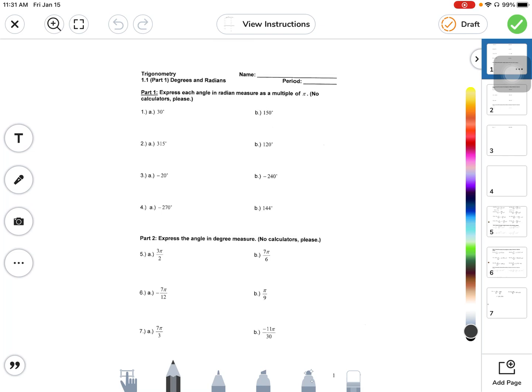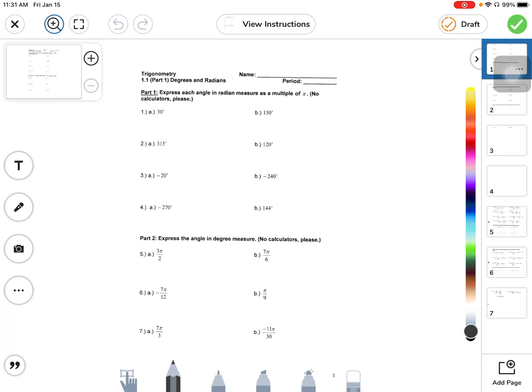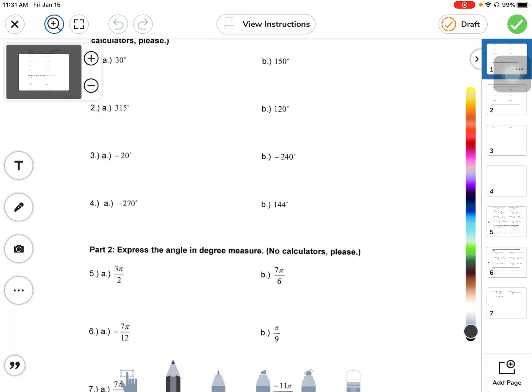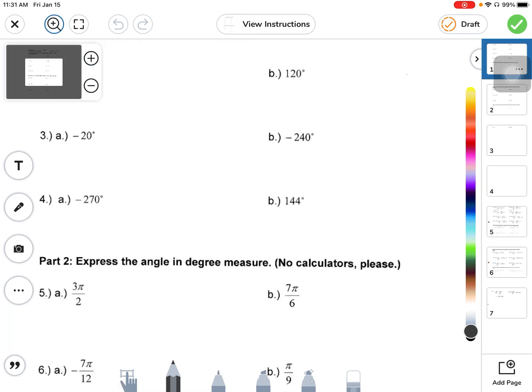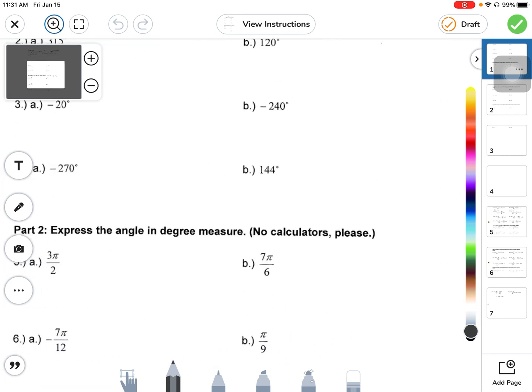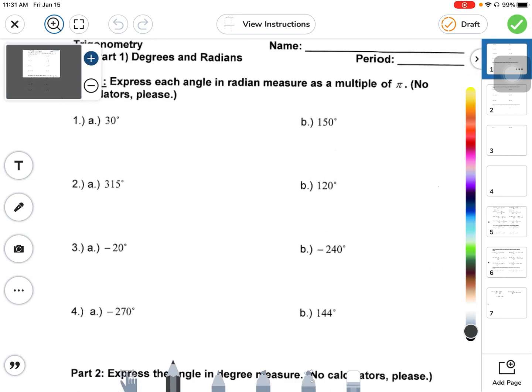What you might be noticing, and maybe I just noticed it because I'm old, is that this screen looks really small. Zooming in Seesaw is a little different. You have to hit this plus sign towards the top right-hand corner and then hit the plus sign again a couple more times, and then you can move this rectangular window around to get to where you want to work on your screen.